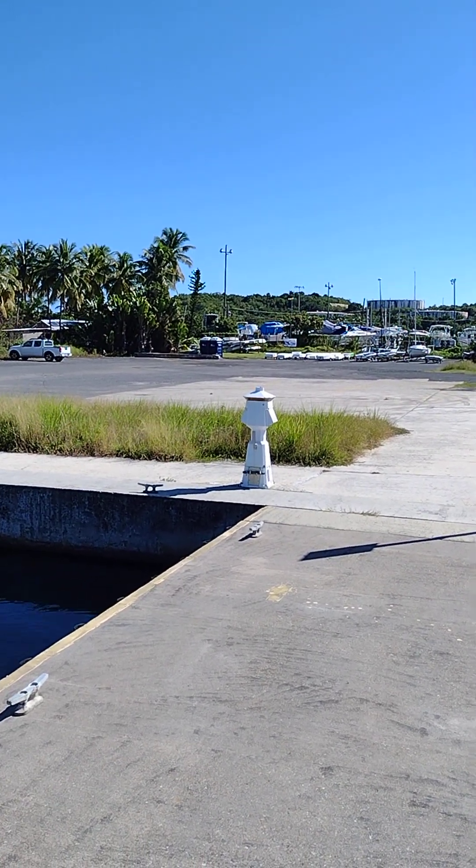We are now standing on an abandoned area of slips where boats can be tied up and anchored. This whole area is put to waste because it's a tremendous facility and it's just not being used for anything. We're going to pan around here and show you all of these abandoned slips. You can see from the pier that we're standing on there are many, many slips here for many, many boats. It's just a shame to see all of this beautiful marine facility going to waste.